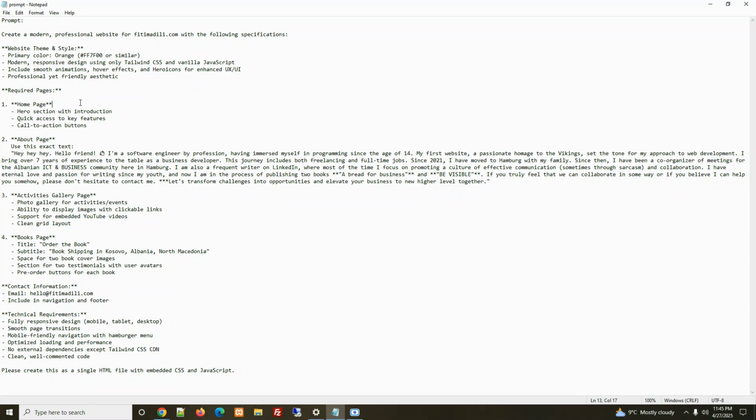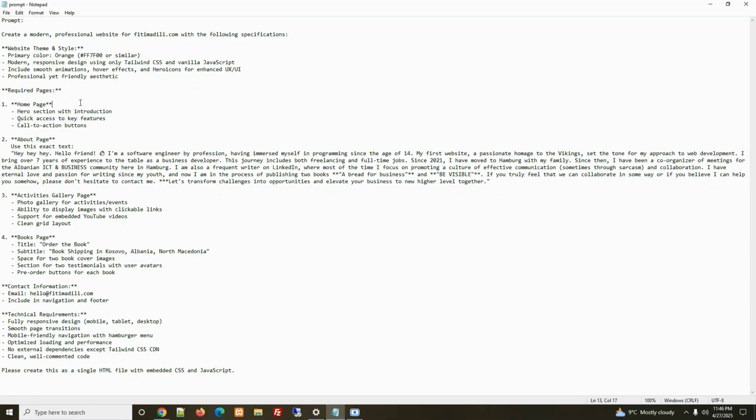So for example, I want my homepage, the first page, to have more details about this service, or I want this text to be shown there, and edit this prompt for your own requirements. But this is the skeleton of what the prompt should look like, and of course you can modify it based on what you need.